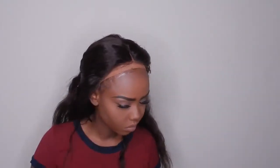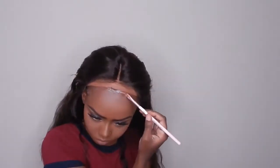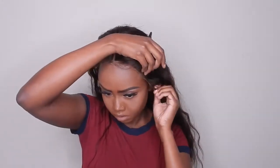So right now I'm just applying the Got2b glue with an old makeup brush that I had, and I'm just applying that around the perimeter of my head. So I waited about 30 seconds to a minute for it to dry. You could also use a blow dryer to have the Got2b glue dry a little bit faster. And now I'm just securing the lace onto the Got2b glue.